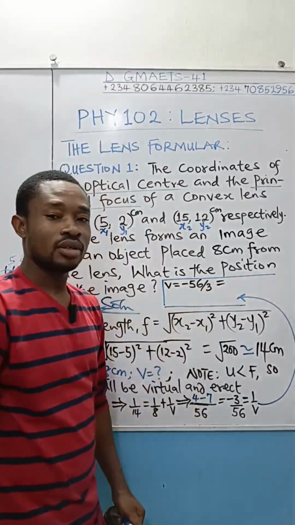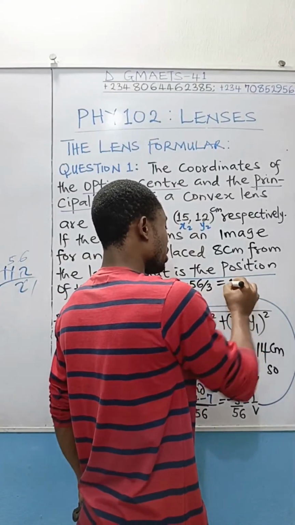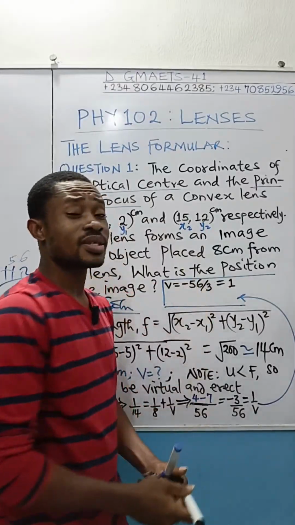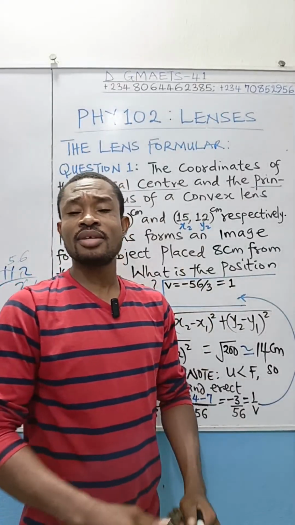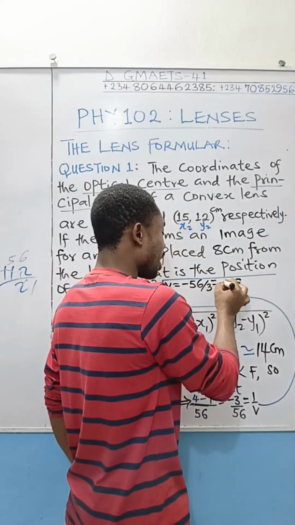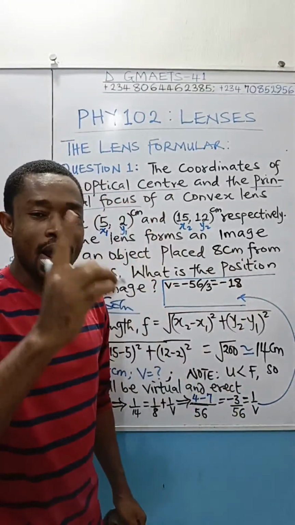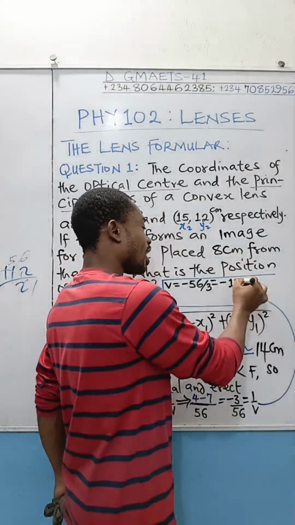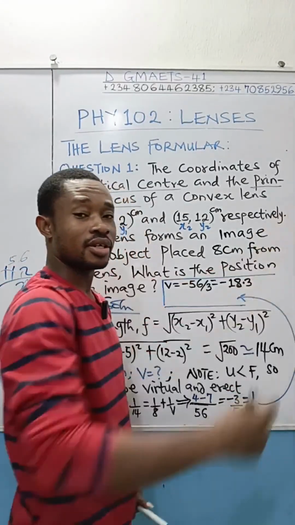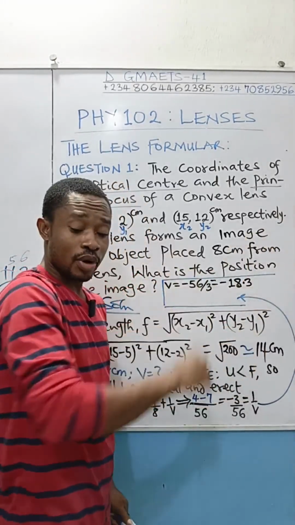56 by 3, and then let's see, 3 can go into 5 how many times? Just once, remainder 2. Attach the 2 to 6, you get 26. 3 can go into 26 how many times? I guess 8 times is 24. So let's say 8 times. Remember, this result has minus. It has minus. Good. 8 times remainder 1. Put your point, attach 0 to the 1, you get 10. Divide 10 by 3. So this is going to be 3 something. Let us approximate. 56 divided by 3 will give you 18.333.